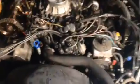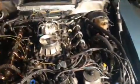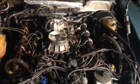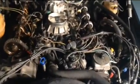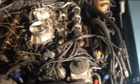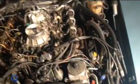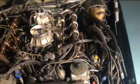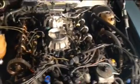Of course, the old motors have the spark distributor, not like today with the electronic distributor. Here it's got a coil, and a plug cable goes from the distributor straight to every plug. On the V12 they have one coil pack, basically an electronic coil pack that goes to every set of 6 cylinders. But back to this motor, what I'm going to do is take the spark plugs out. I took the injectors out already.